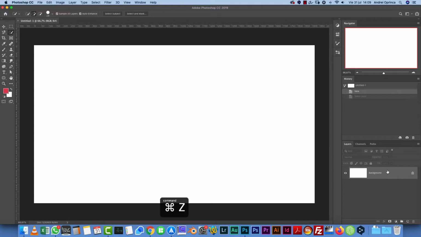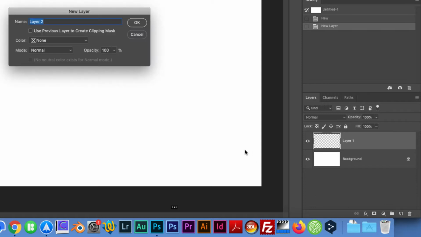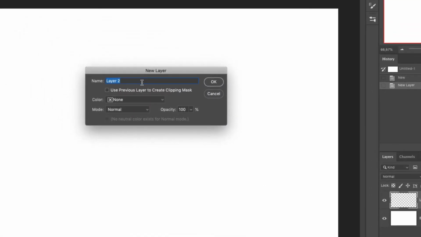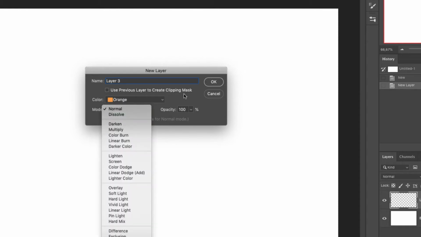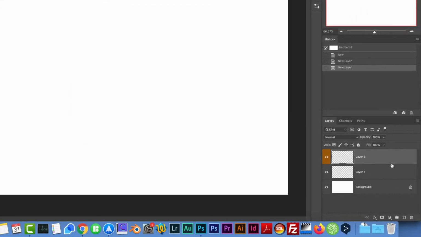Locked layers do not allow you to make certain things. Once you unlock it, or once you create a new layer, you will see that some options show up here. By the way, you create layers using this icon over here on the bottom right next to the trash icon. Also, you can press Shift Command N. This will make this panel pop up where you can use a name, you can use a color. Let's name this layer 3, and you can change the blend mode. I'm going to talk about blend modes in a future episode, or the opacity of the layer. Click OK, and you have the new layer created with the name and the color.